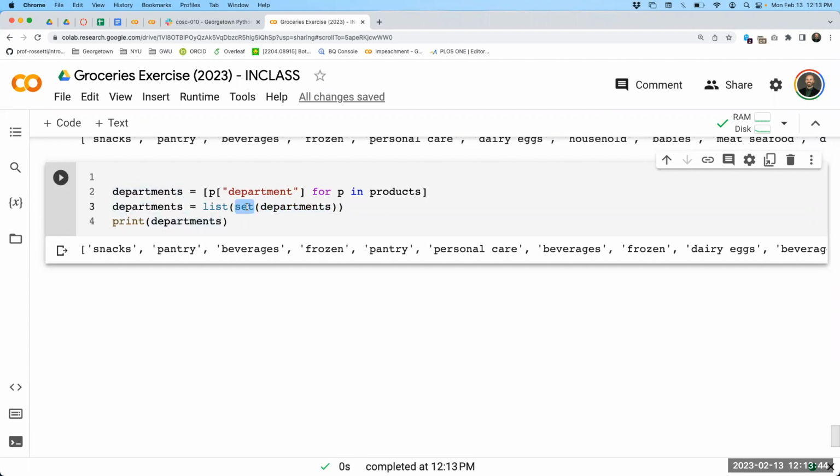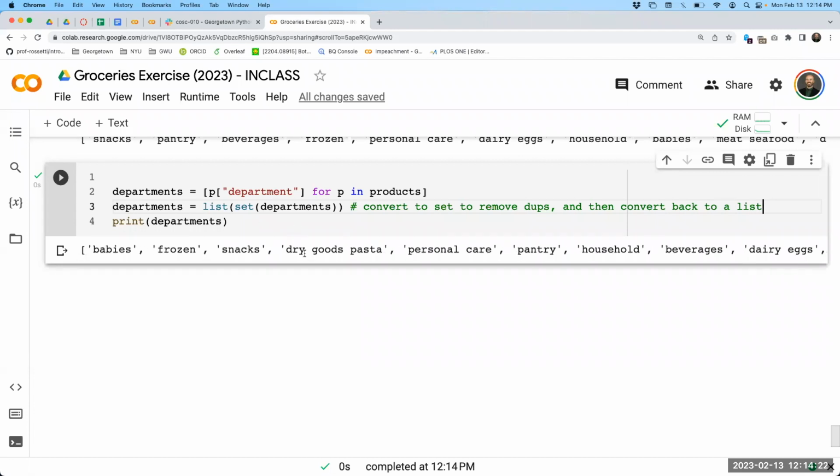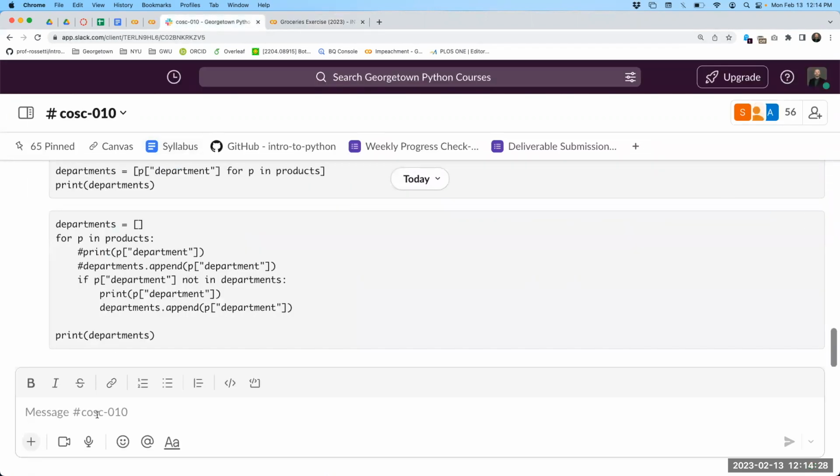haven't talked about yet. You may have seen references to the set data type in the container data types overview notebook. A set data type is like a list, except that it doesn't allow duplicate items. So if you have a list, and if you want to remove duplicates from it, you could do this approach. Convert it to a set to remove dupes. And then convert back to a list. And now this will remove duplicates. So now we only have our 10 items, 1, 2, 3, 4, 5, 6, 7, 8, 9, 10. So we're just showing you some alternative equivalent ways here.